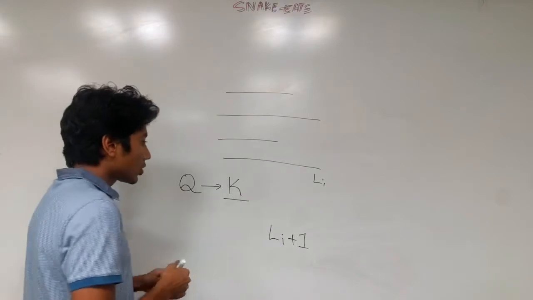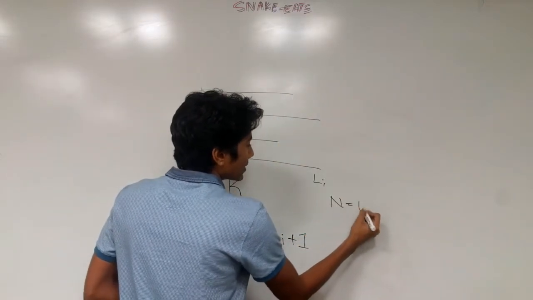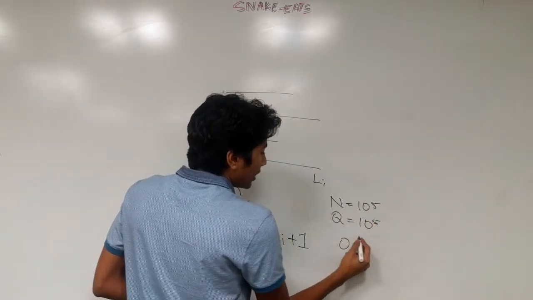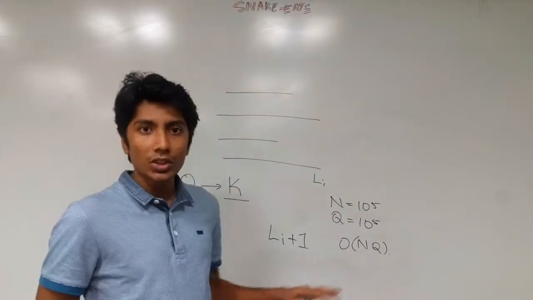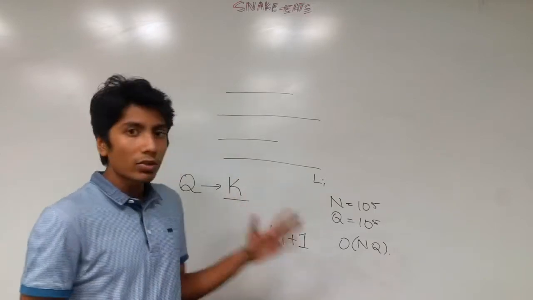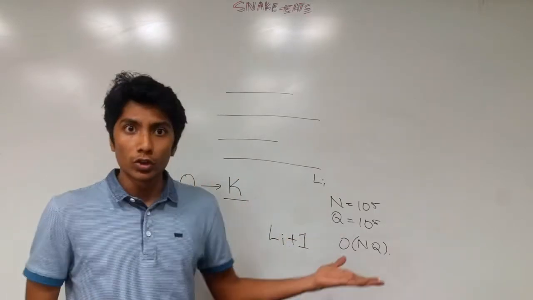So Q queries, Q is quite a bit. The number of snakes is equal to n. So n is 10 raised to the power 5, Q is 10 raised to the power 5, and an O(nQ) solution will not work. So simple solutions are taken out. Let's just jump to the right solution, because this is one of those questions where the right solution is not as obvious as the brute force solutions.